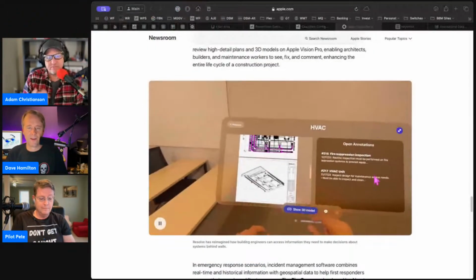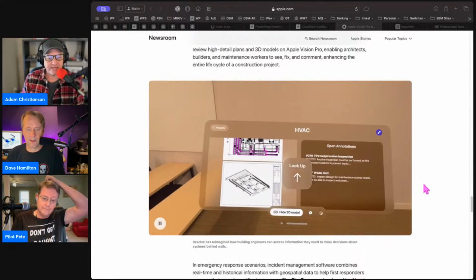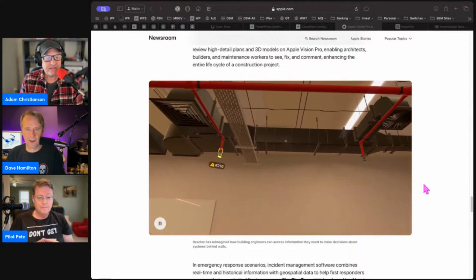Yeah. I mean, there's a great thing in here. They're showing HVAC unit, building systems training, right? You have your training app, you're reading about something, and then you literally hit a button, and it overlays the entire system in your space. Now you can see the sprinkler system and the HVAC system, and you can click on it and get more information, and remote training, those sorts of things. So these are going to be, I think, the early things.